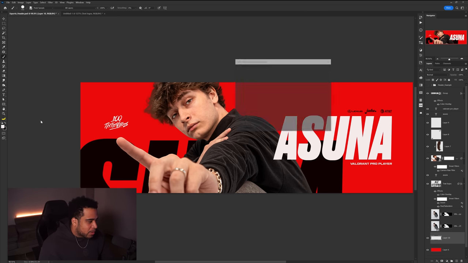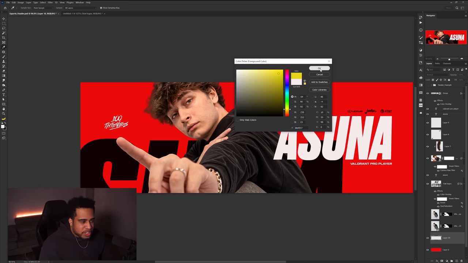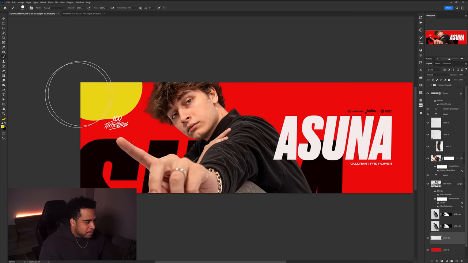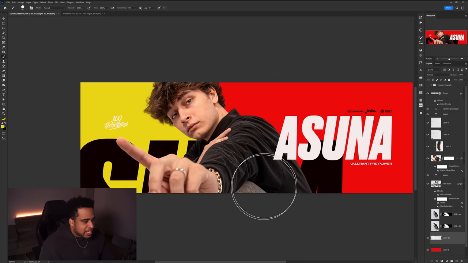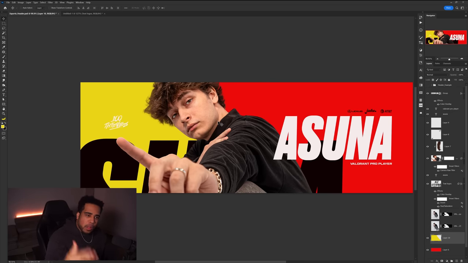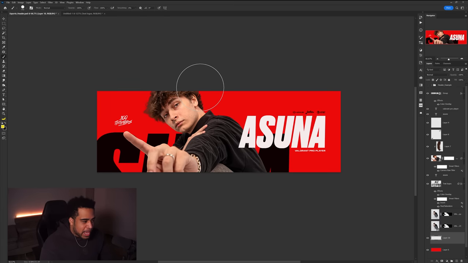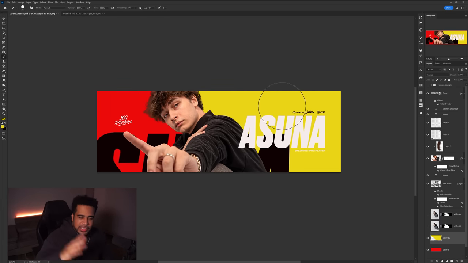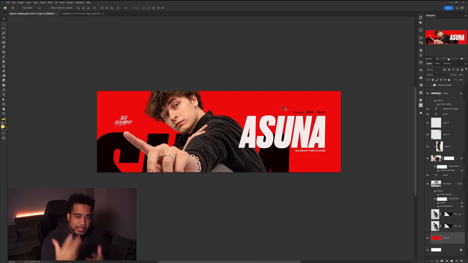let's just say we have a secondary color of like a yellowish tone, right? And I'm just going to click over here. I can basically just separate it like so. And I can also add an additional color like that. Or I can add it to the other side if I wanted to, right? These are all just different ideas for the record. If you have multiple colors you need to use, that's probably the best way to go about it, in my opinion. That's easy to obtain and do.